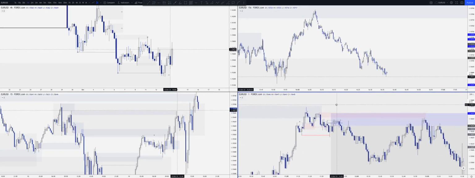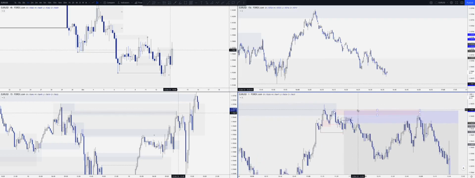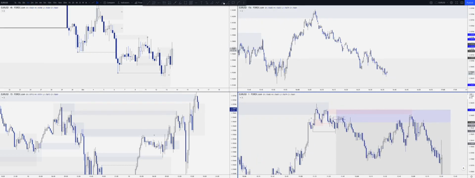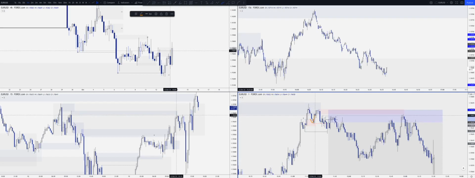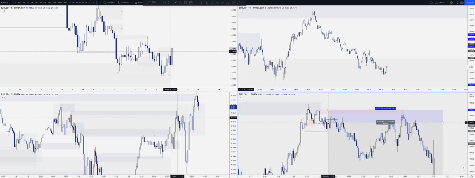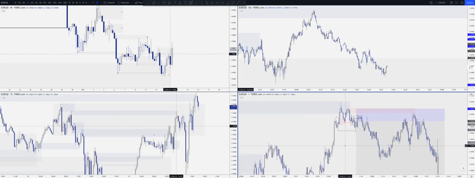Now this is where it did get a little bit messy, and why I used this wider stop, obviously 2 pips, but I could have gone with 1.5. At the moment I'm just leaning to 2 pips. I just find it's a lot easier and a lot less stressful. Essentially we came into our demand zone, we pushed up, so this is where I wait for a candle closure below, and it got very, very messy, and then we didn't get it until here. But when we did get that, we also got the CHoCH. So then boom, that's my A+ setup in terms of M1 price action, and I just entered on that decisional candle. Unfortunately that 2 pip stop kept me in.